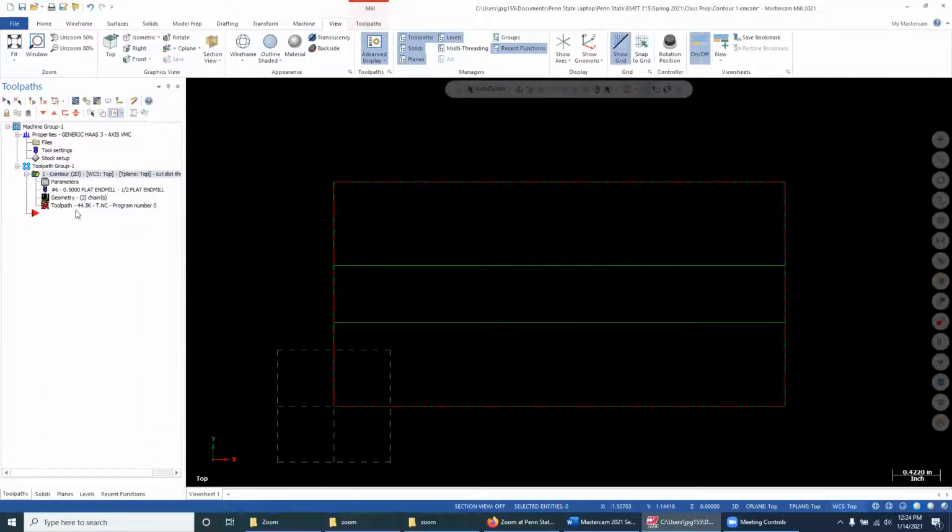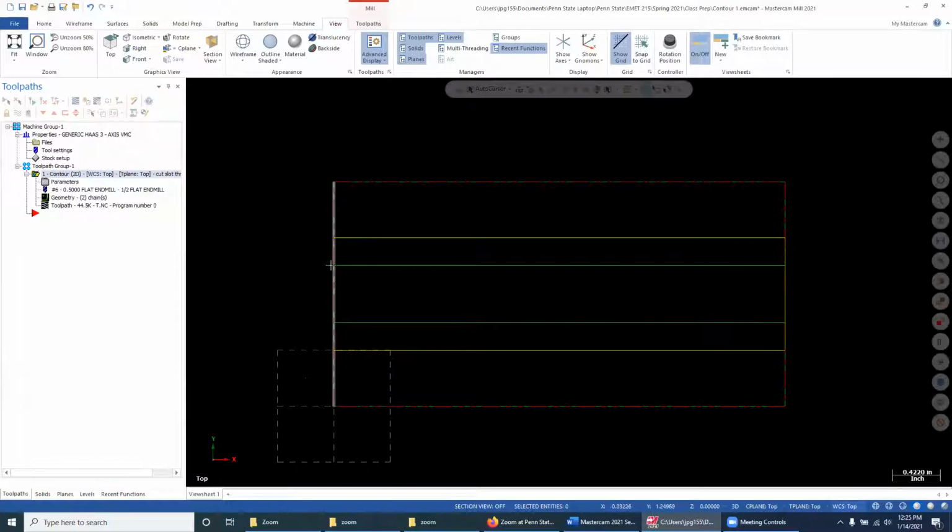And by the way, anytime you make changes to these parameters, you're going to have to either regenerate by verifying or running the post processing, or you can just come in here and regenerate all of the selected operations, which is what I'll do here. So whenever I go to do this now my yellow lines are actually on the outside. That's because my tool direction hasn't changed. It still moves from left to right and then down here from right to left on the screen, but my cutter compensation direction did change.